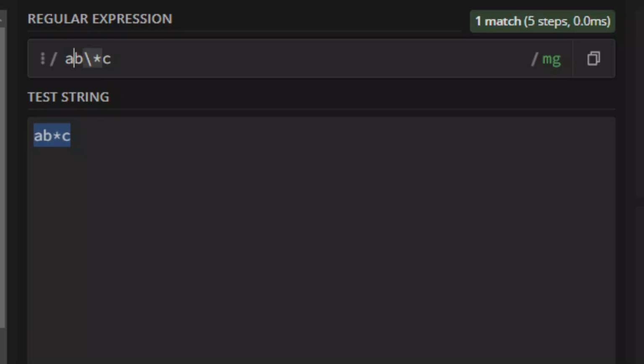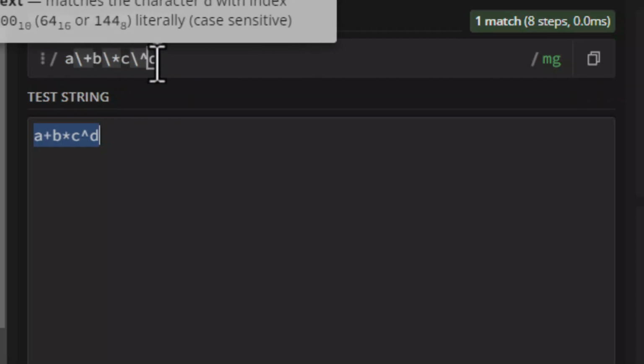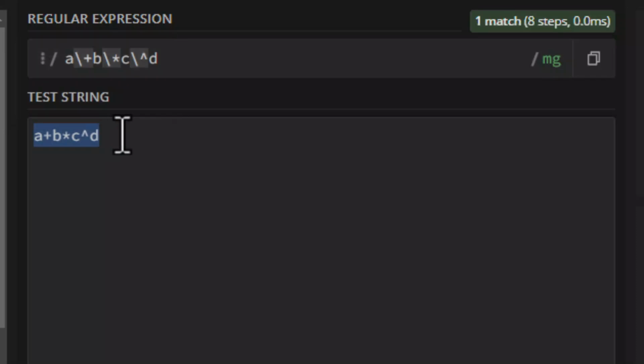Same goes for plus, and a backslash, now it would match plus C and caret D. And if I prefix caret with a backslash and we have A plus B star C caret D, yes, everything is working just as expected, and all of these special symbols are being treated just like literal characters in our input string and matching. So backslash is used in a variety of ways in regular expressions.